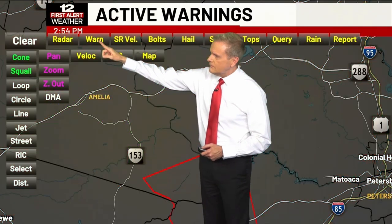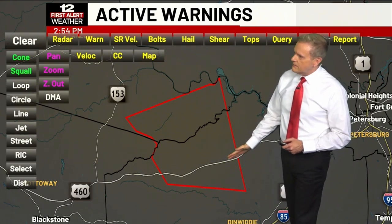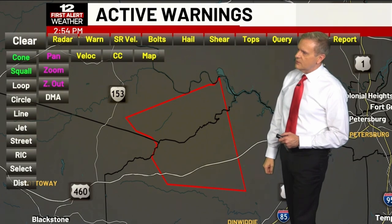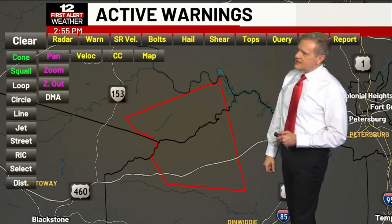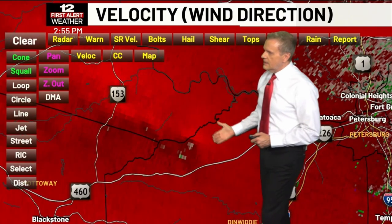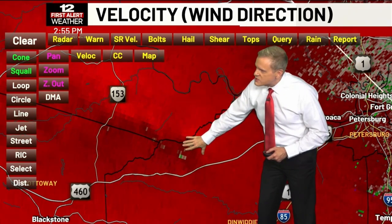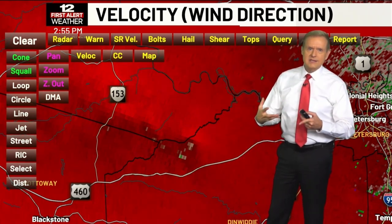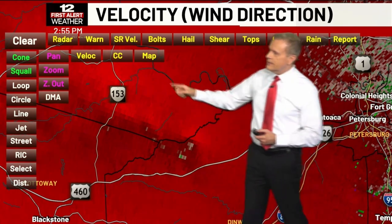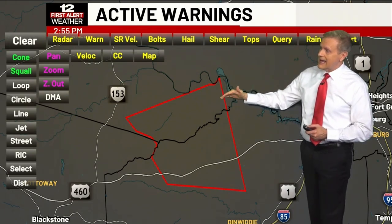Let's go back to the warning. We have about another six minutes or so, not that much longer. I don't see any reason that this is going to be extended. Basically 460 and now into the southeastern corner of the county around Ammon and Namazine — east of 153, just south and west of Lake Chesdin there in southeastern Amelia County. Again, that possibility of a tornado, but I'm not seeing anything really alarming on the relative velocity. Although you can see what was that circulation right in there — what's left of what may be still some broad area of rotation, maybe rotating some, but nothing that looks like it's tightening up. But this would be moving now into southeastern Amelia County. If the weather service were particularly concerned about it, they would extend the warning — so far they have not done so. With only five minutes to go, I suspect it will likely be allowed to expire at the top of the hour.